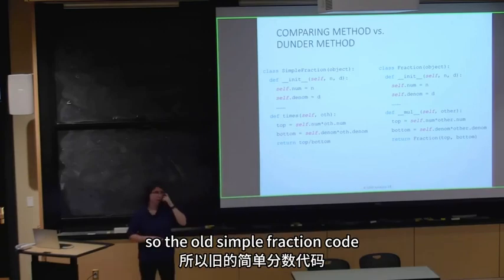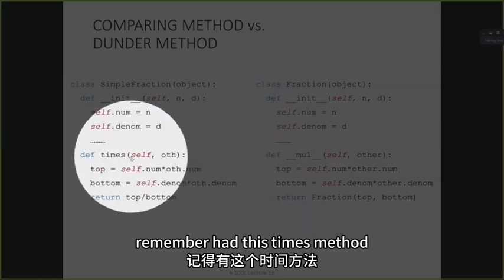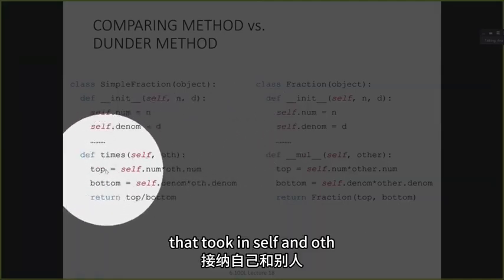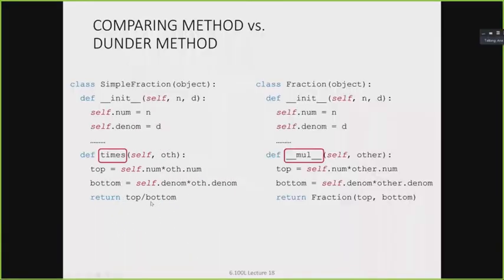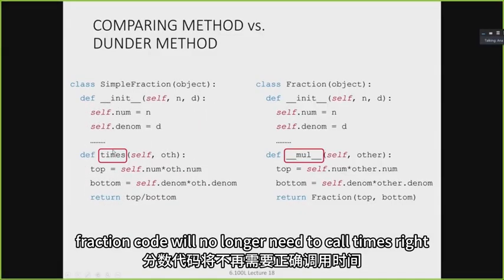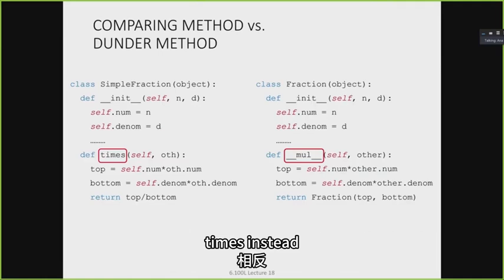Okay? So the old simple fraction code, remember, had this times method that took in self and other, calculated a new numerator and a new denominator, and returned this. Now my new fraction code will no longer need to call times, so we're not even going to implement a method called times.